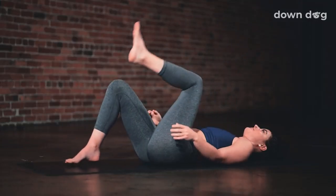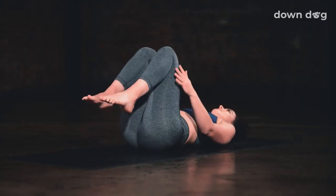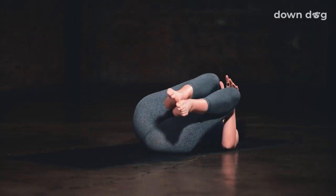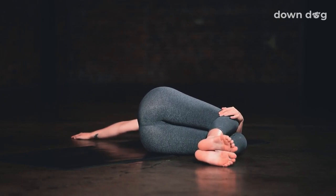Gently release your leg and plant your foot on the mat. Draw your knees into your chest and then let your knees fall to the left side and drape your right arm to the right for supine twist.